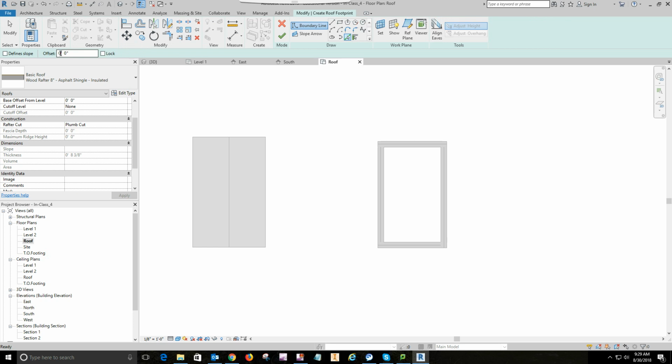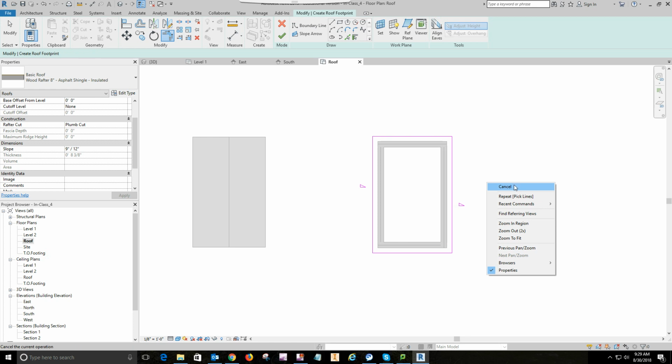Okay, you can set your overhang by offset. I didn't do that. And see, they don't join, so you have to join them all together.